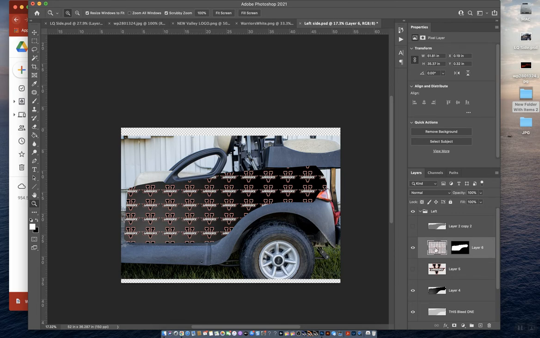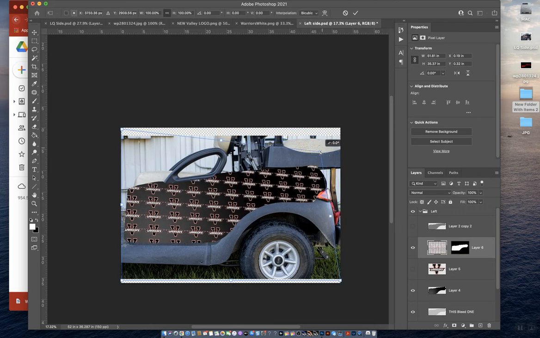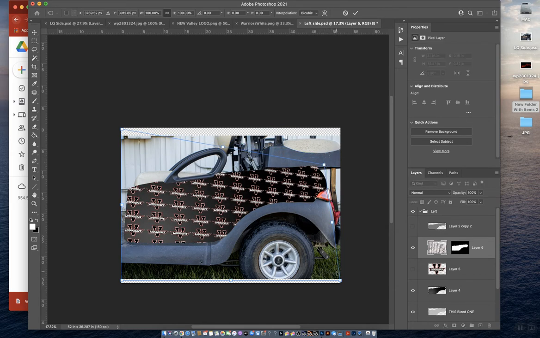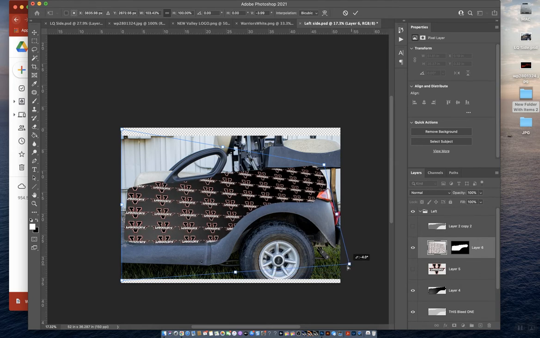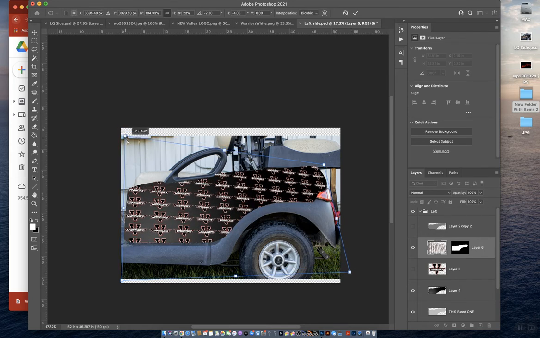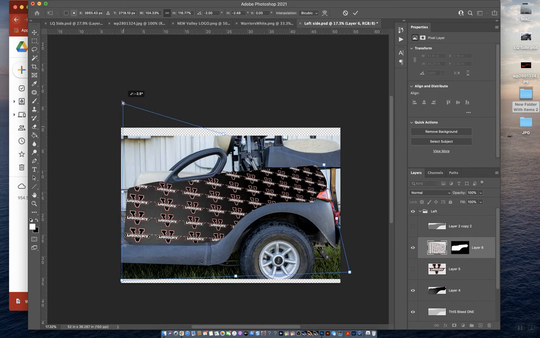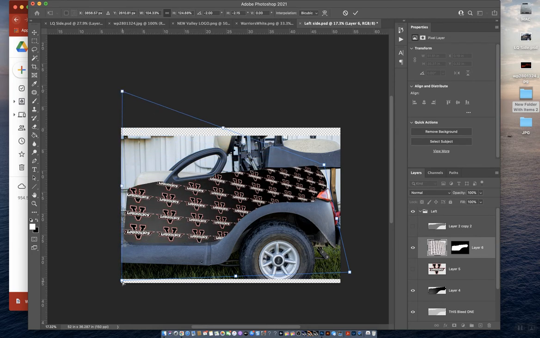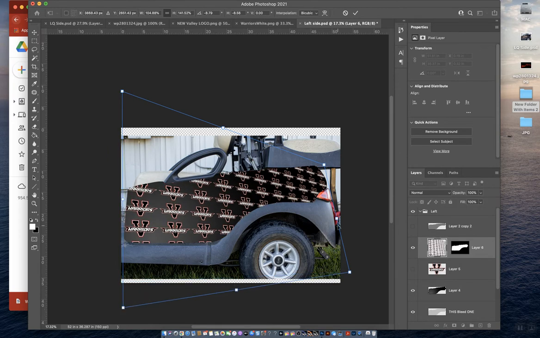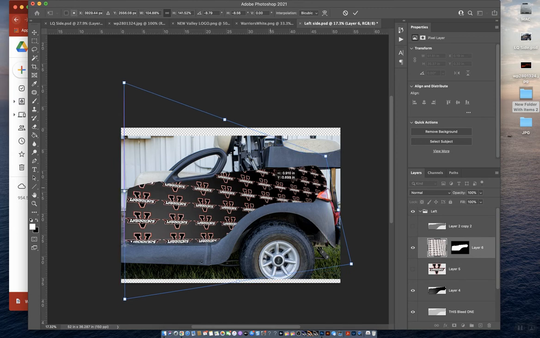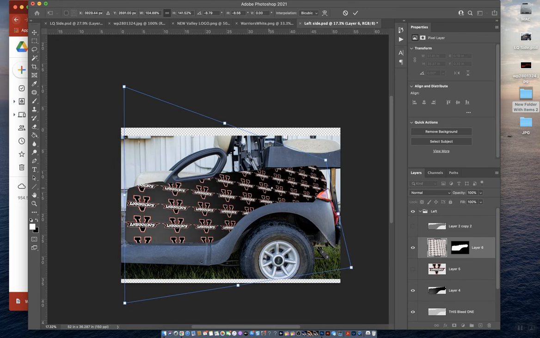And if I click on the layer itself, if I hit free transform, then I can kind of distort it, so I can make it look like it's going off into space. I'm just dragging this around a little bit, right? I can stretch it, make it look really big here. It's kind of going away, all right? And then kind of place it around. So you can play around with that a little bit.